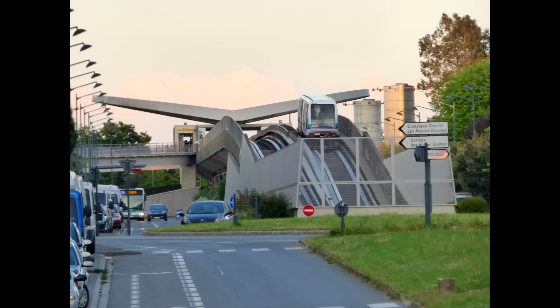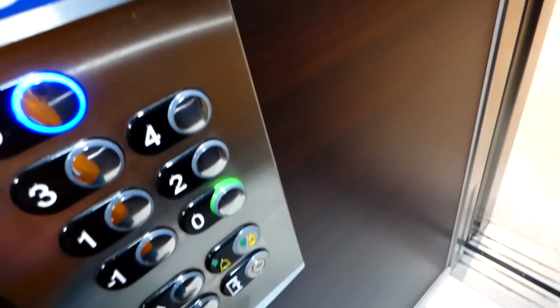So, I've just got to surf a lift. I can't leave Rennes without surfing a lift. No matter how risky the lift may be, I have to surf a lift. So into a posh hotel and along to a very cheap, nasty piece of shit. Let's surf it. What the fuck is this?